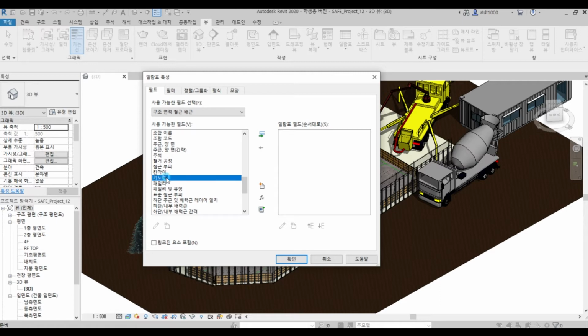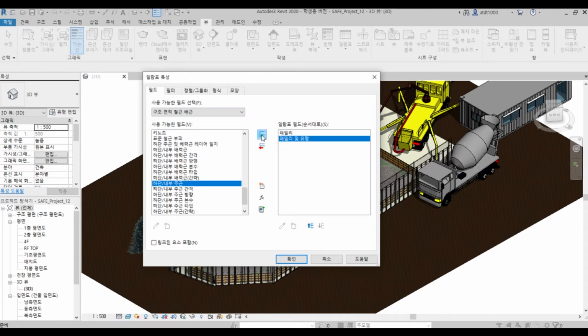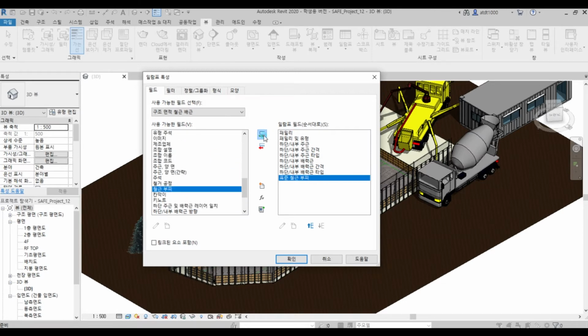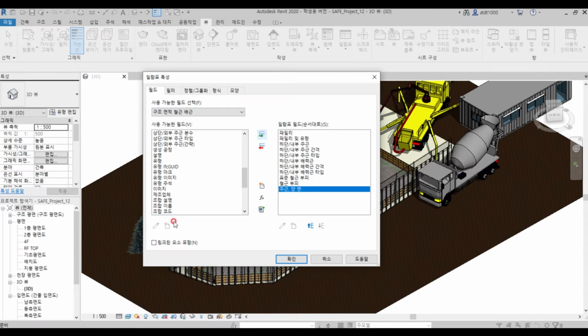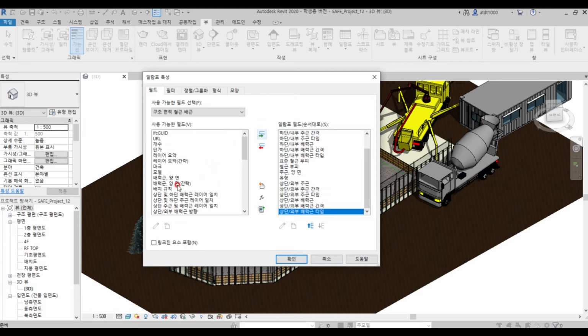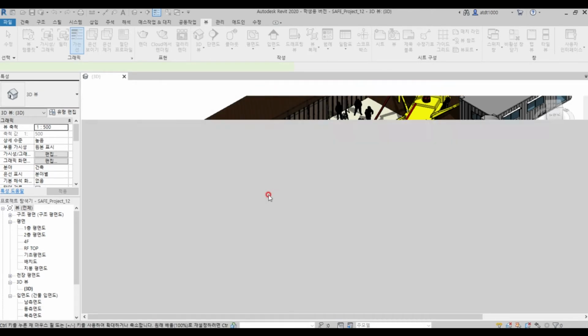In addition, if it's the first time creating a schedule, it is important to insert all available fields into the schedule to figure out what each data means and which data are irreplaceable in this schedule. So, let's put all data on this schedule. Fields having the property of type or quantity should be included. Finish determining what fields should be entered in the schedule and click OK to create the schedule.